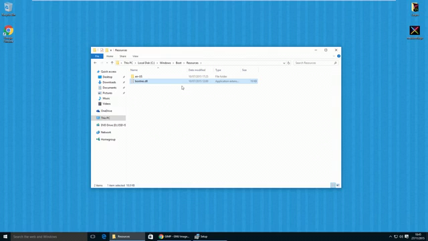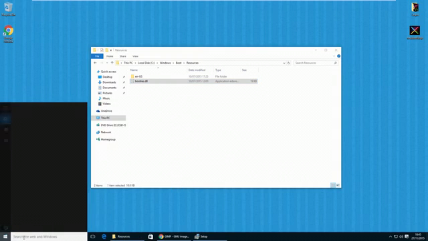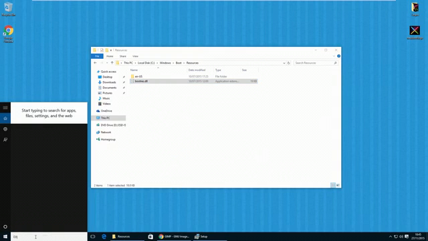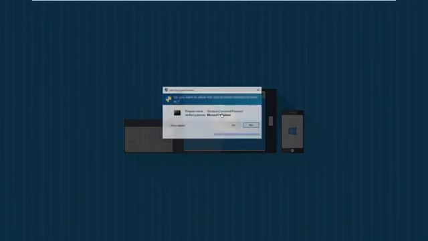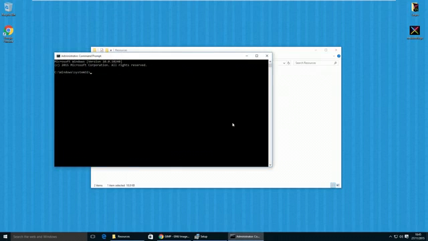So to actually make changes to it, we need to click on the start menu, go to search the web and Windows, and type in command prompt. On command prompt, it's important that you right click on it and click on run as administrator and hit yes at the UAC control prompt. Now there's two commands that we need to run here. I'm going to copy them both into the description below, but to begin with we need to make sure that we are running command prompt as administrator.